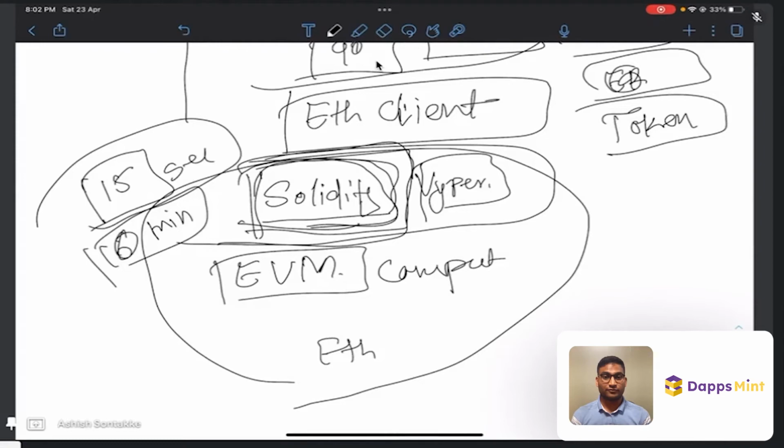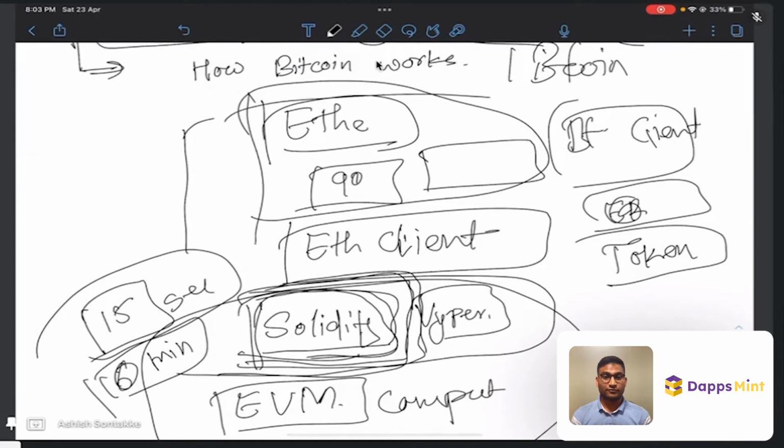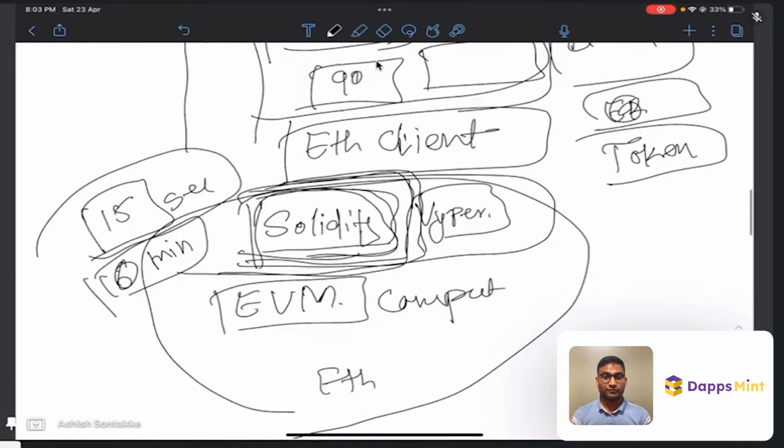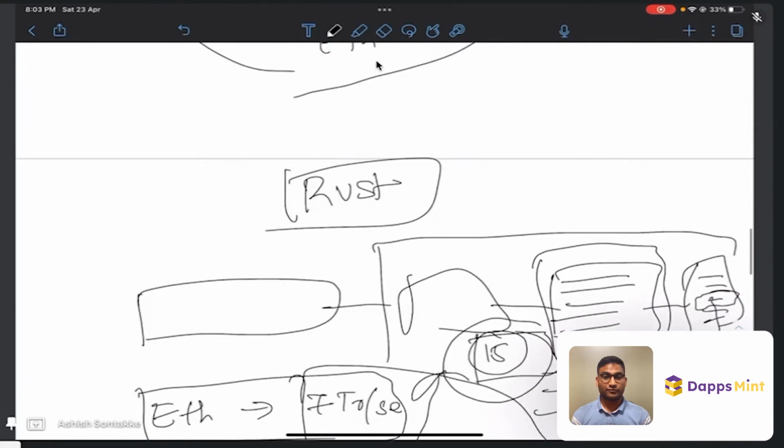Actually, Solidity is a language created just for building smart contracts on Ethereum. It was created when we were building Ethereum, but Rust is a general purpose language. It is just a normal language, like for example Java, C, C++. Rust is used there as well. It is not specifically created for blockchain. The language was already there even before we had blockchains. It is a direct competitor to C++.